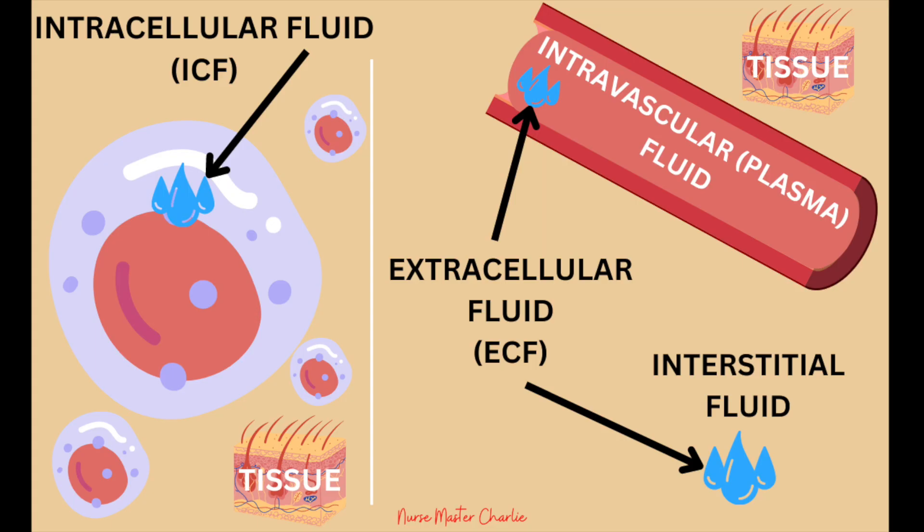This is a little diagram of tissue showing the cells and the blood vessel. There is the intracellular space, which is within the cell — that is where the intracellular fluid or ICF goes. The extracellular fluid or ECF is found outside the cell and can either be in the tissue as interstitial fluid or in the vasculature as intravascular or plasma fluid. Fluid within these compartments is normally shifted and balanced. Any deviation, whether due to illness, disease, or medication, will result in fluid shifts leading to hypervolemia or hypovolemia.